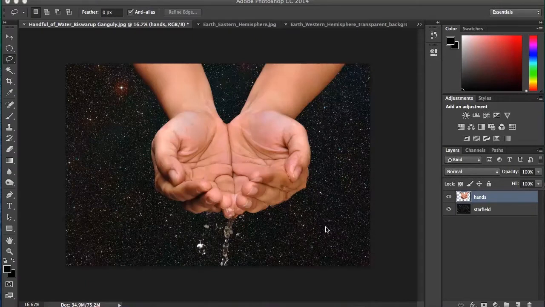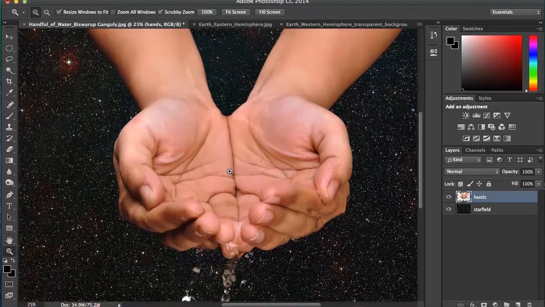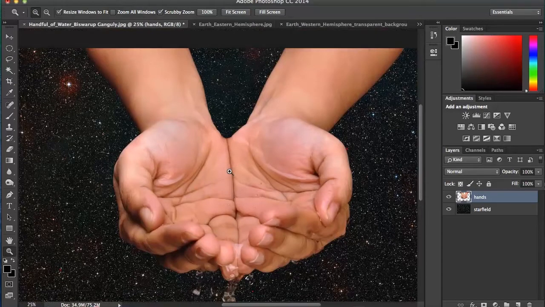Now that we have our hands and our star field, we're going to select an area into which to put the world. So I'm going to zoom in a little, make sure I can see the top of the image and the hands. I'm going to use my lasso tool to select an area into which I think the world would fit. So what we need to do is take a very careful drawing around the fingers, and you must forgive me here, I'm using a touchpad. I think it would be easier with a mouse.